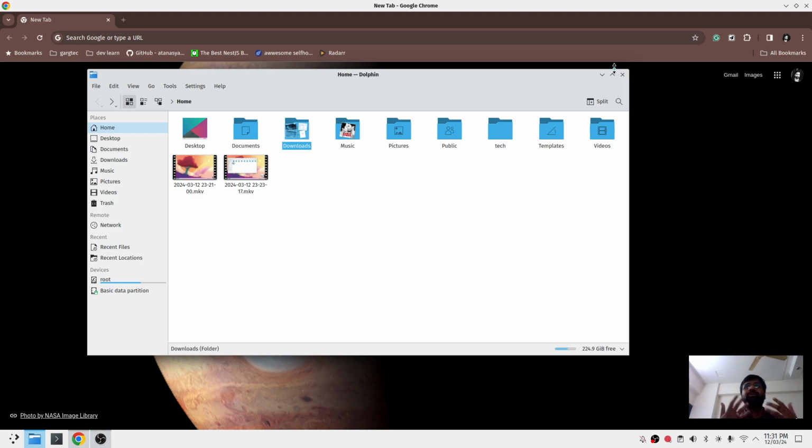So this basically makes it more familiar to users who are migrating from the Windows platform to get hands-on with KDE Plasma, and it is more and more user friendly, I would say, especially for users who are migrating from Windows-like systems. So now it is a very similar interface.